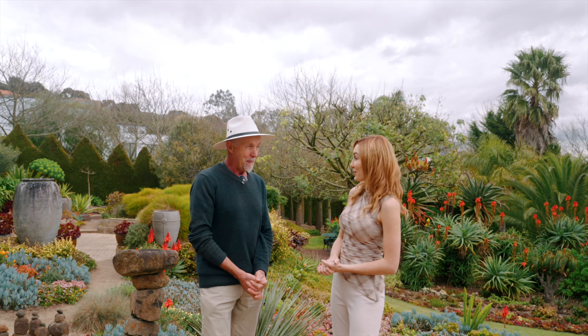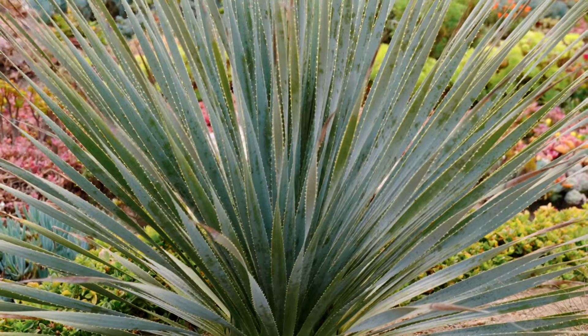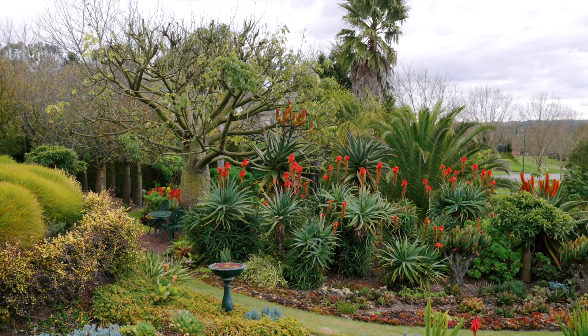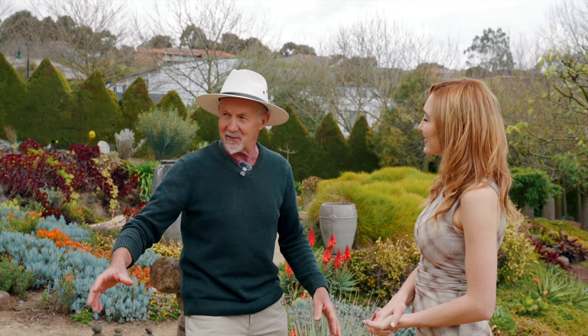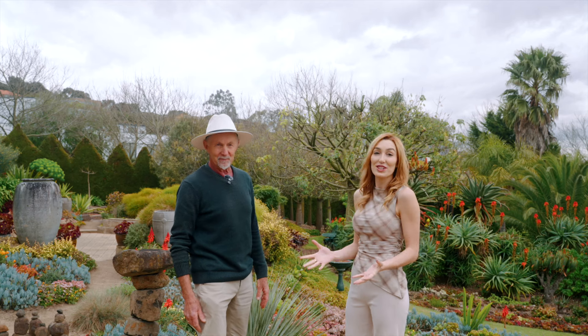Attila, what are some of your favourite unique features or rare plants that you have? God, where do I start? Even this one right next to us — Decelarion, which comes from Mexico. We brought the seeds back and grew it from seeds ourselves for 22 years. Behind us there's a tree with thorns all over it called a carousia, from the Amazon jungle — and yes, I've been to the Amazon jungle. Which plants are my favourites? They're all my favourites. It's like picking a favourite child — you just can't.